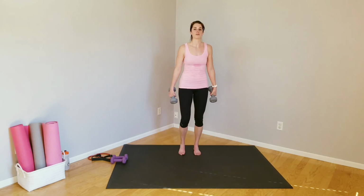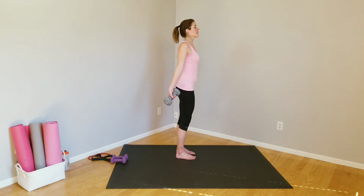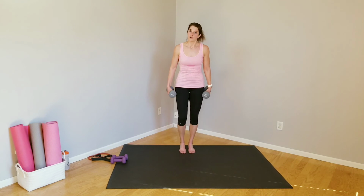All right. Let those biceps hang out here. You can even roll your shoulders back and kind of hold it. Let them stretch out. A couple shoulder rolls. We got one more round of that. Think about if you want to drop down to your lighter weights, or if you want to do at least half of this one with your heavy. Push yourself. Here we go. Curl up. Push.